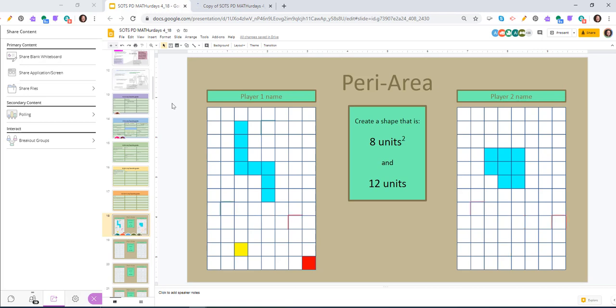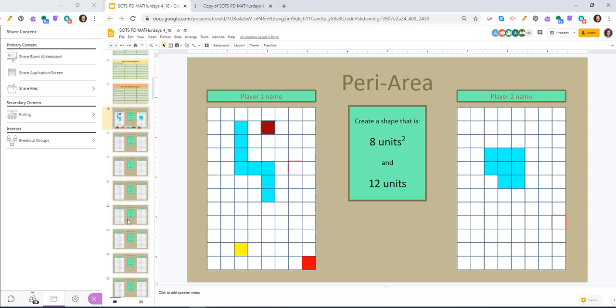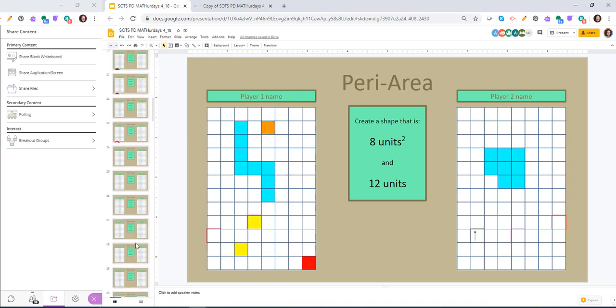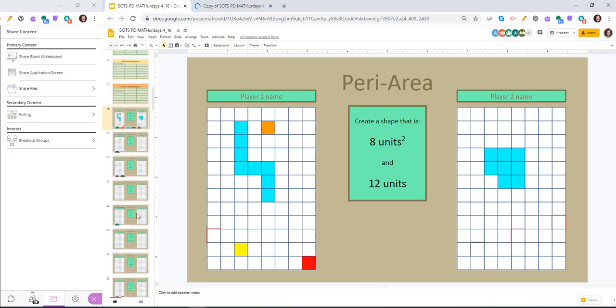I'm going to give you all some fun work time. There's many slides below with lots of different options for trying to get that area and perimeter. I'd ask that once somebody places their name at the top, you let them have that entire space to try and make the shape. Then in just a few minutes, we'll chat about how this went and different ideas about it.